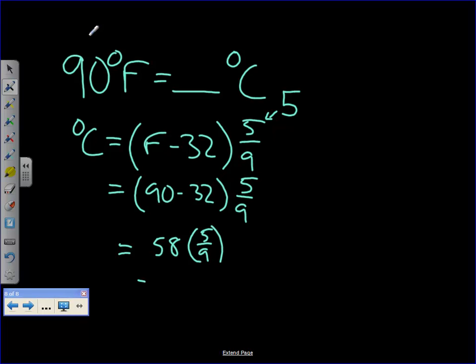Okay, just going to punch that in the calculator. Basically, 58 times 5 divided by 9. And we're going to get 32.2 degrees Celsius. Now, to be technically precise, we should have rounded that to sig figs. Should have gotten 30 degrees Celsius with no decimal. But you can sort of see how the process works. And we'll work through a bunch of these in class: density, conversions, and temperature. And hopefully you'll get them all. Thanks.